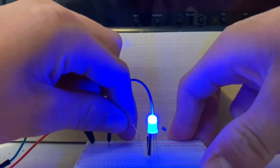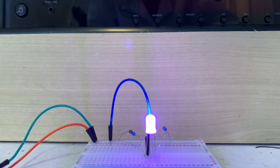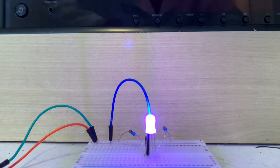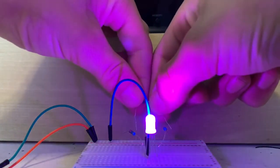And red and blue should make purple. And there you have it. Now we have a purple LED. And just for funsies, we could take another resistor and connect it to the green side of the LED, and with all RGB on, we should get somewhere around white. It's not gonna be a perfect white, but it will be pretty white.